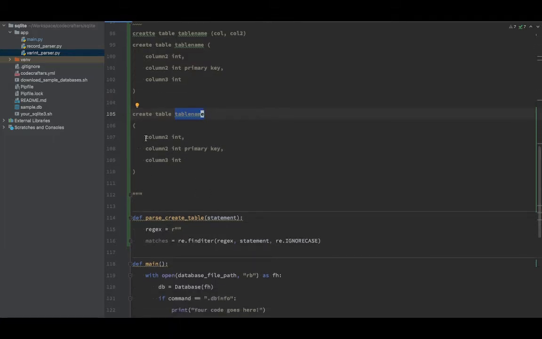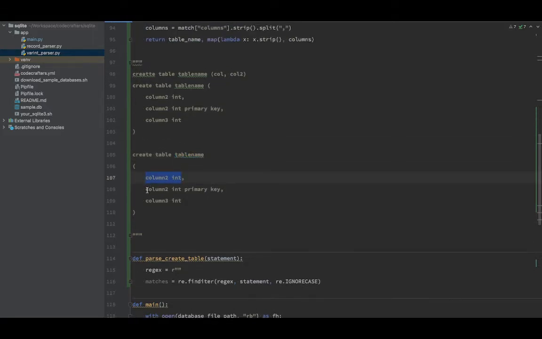Then we'll match column name, something followed by a comma and new line. That is not possible because then you have this kind of column definition. You don't have types, and you don't even have a new line. You might even have something like this.